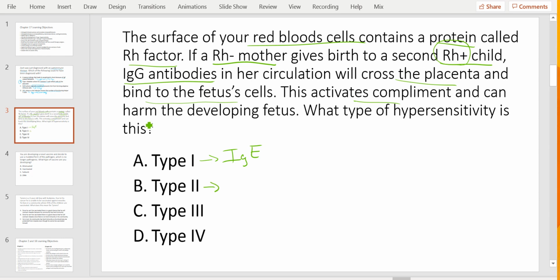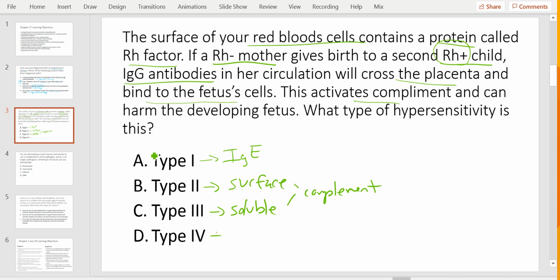Type 2 hypersensitivities is when you have antibody that's going to bind to some sort of antigen on the surface of a cell, and then that activates complement on that surface. Type 3 is when you have antibody that binds to antigen, but it's soluble antigen, and that forms these big clusters that get stuck in the tissue and then activates complement. So both 2 and 3 end up causing damage to cells and tissues because of that complement activation, but they activate it slightly differently because of where the antibody has bound.